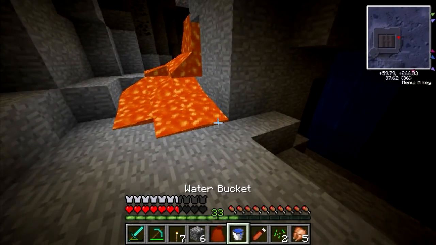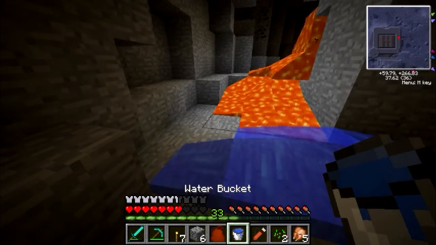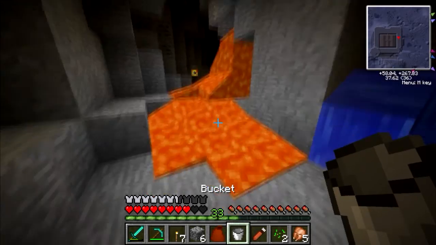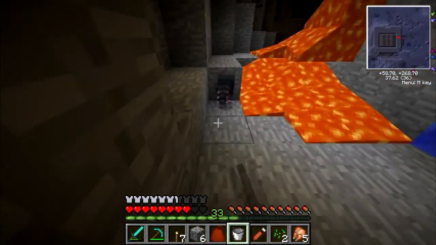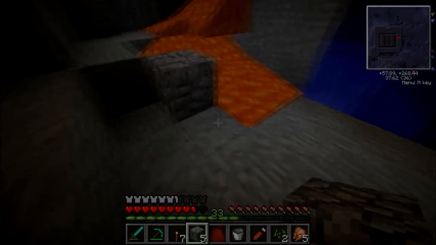Alright, let me try something here. Nope, alright, here. Why is it only going in one direction? Alright, you know what I'm gonna do? Screw that. I want a bucket of lava. Aw, rats. Alright, he's taken care of. Put that there.